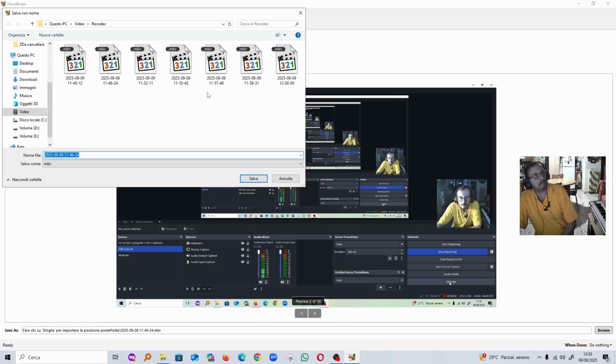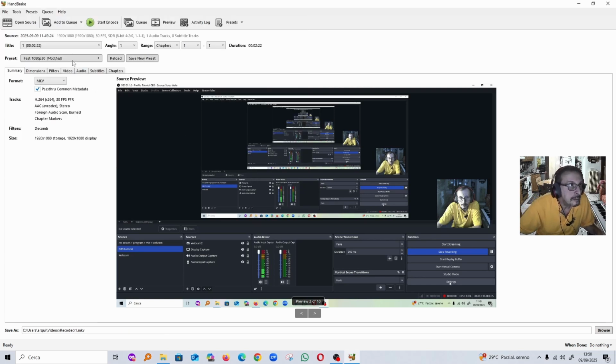It goes in my folder Codec, and I have to rename it 1, for example, whatever you want to rename it. I do this because it's more comfortable. Save, and add to queue. And you have to repeat this process for all the files you want to recodec.